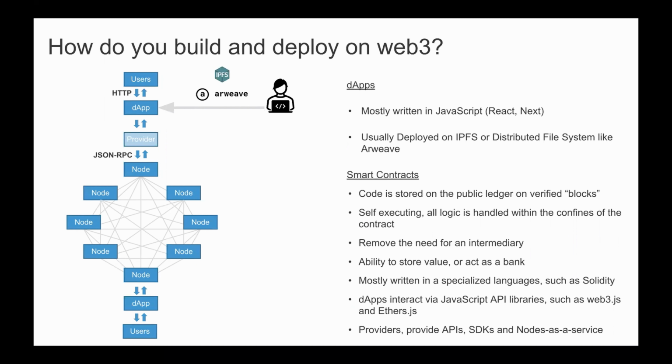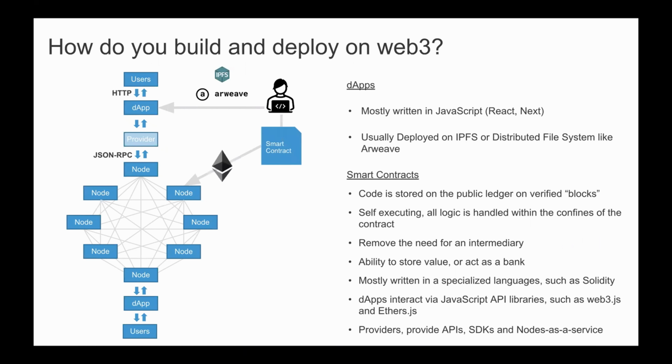Either a decentralized protocol like IPFS, which is the InterPlanetary File System, which allows you to deploy your assets in a decentralized network way, or using something like Arweave, which allows you to pay up front for your storage costs and deploy your application onto the Arweave network. That application will technically live forever in a decentralized way.